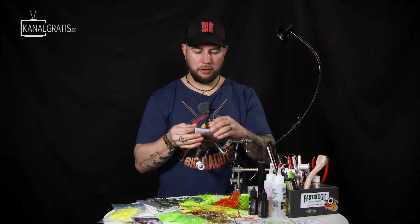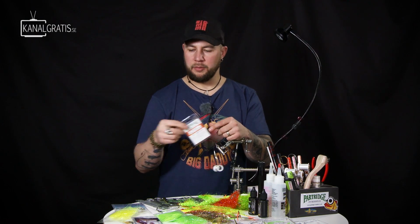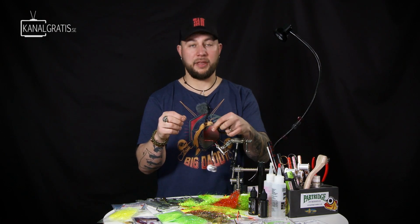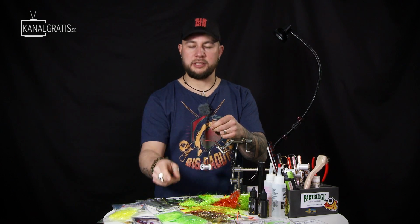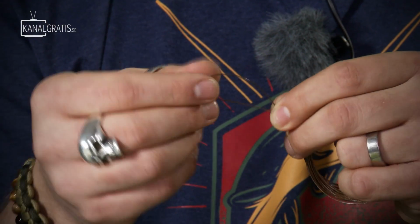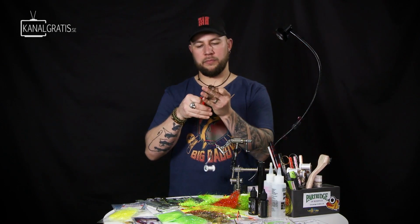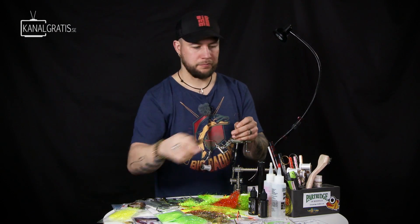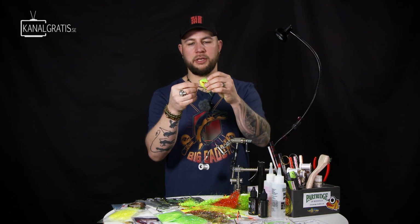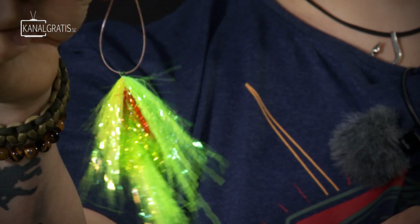49 strand of wire. This is called Pike Tech. It's a Bauer pike wire, but you can use any plastic coated wire that are out there. What's important is that it's not titanium, because when you put it into a loop and through the eye there, you're gonna actually break the titanium wire. So it needs to be a nice, durable, a little bit thicker wire. Just gonna cut that off. So we push that through the eye of the hook on the rear hook like that.